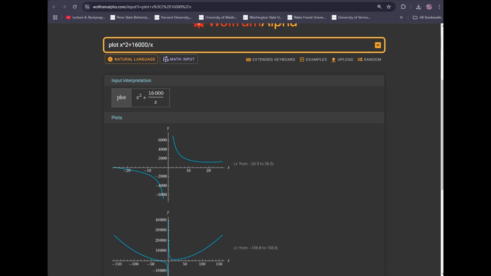I plotted the function in Wolfram Alpha, and here's the result. By the way, Wolfram Alpha is very easy to plot. You just say plot and the function. Notice that for x bigger than 0, I cannot find a minimum easily in here.